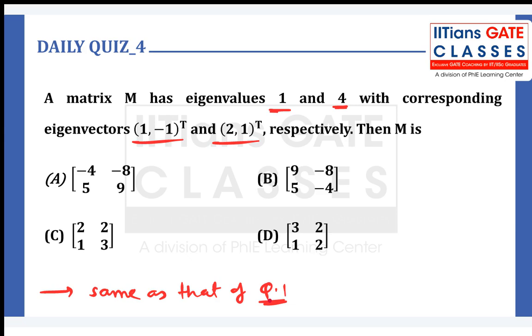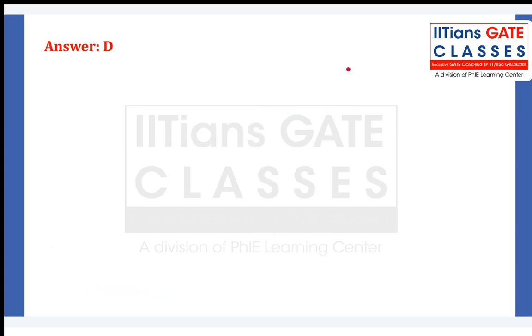But since we are discussing this, I thought I'll introduce to you this concept of diagonalization of matrices. The reason is, here the eigenvalues are distinct. That means the eigenvectors are linearly independent. And that is the basic, important necessary condition for diagonalization of the matrix. So what I'm trying to tell you is, you can write the given matrix M as P D P inverse.